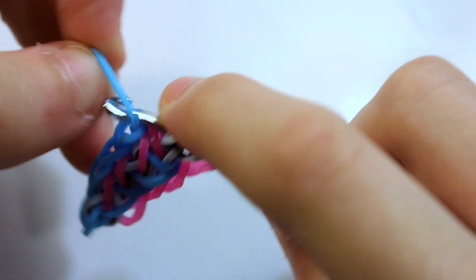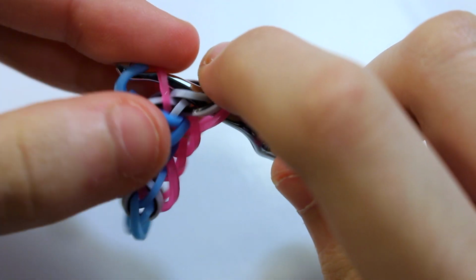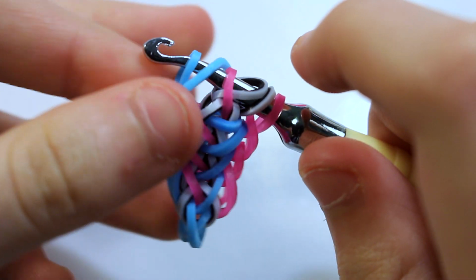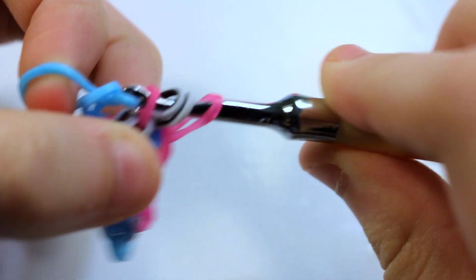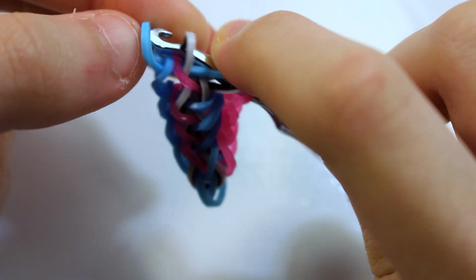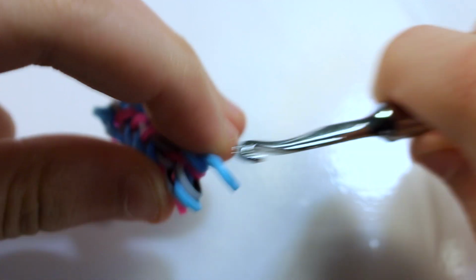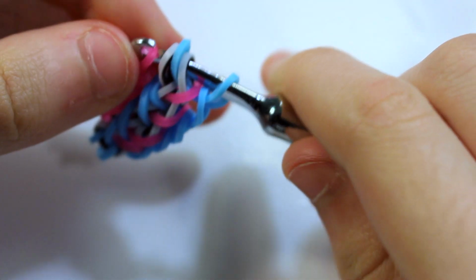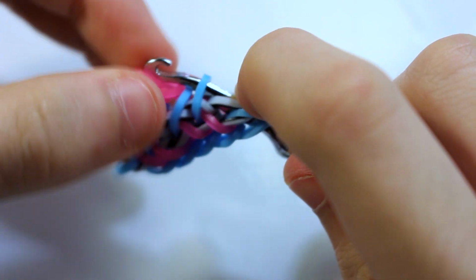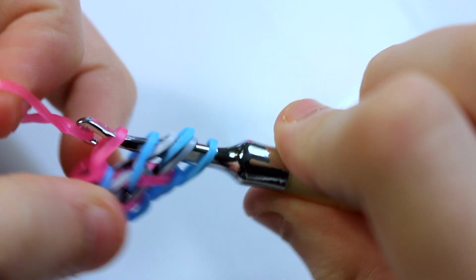And I'm just taking the blue off, picking up the pink that's closest to the middle, and then pulling the blue through the first 3. Sorry, my hair is everywhere. Pull it through the first 3, and pick up the zebra. Turn it around, take off the pink, grab the blue that's closest to the middle, place it back on your hook, and then pull a pink through the first 3.